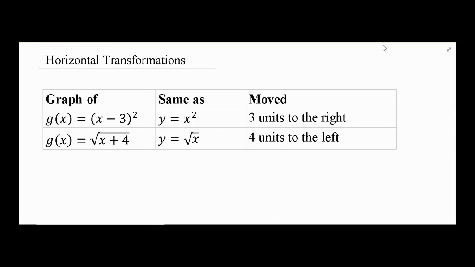So to summarize that, if we have a minus directly next to the x before the function happens, that's a shift to the right. If we have a plus directly next to the x before the function happens, that's a shift to the left. Now, one thing I could do to remind myself is if the plus or minus is right next to the x, that's a shift in the x direction. Whereas when the plus is afterwards, that's a shift in the y direction. But if your plus or minus is right next to the x, that's a shift in the x direction.